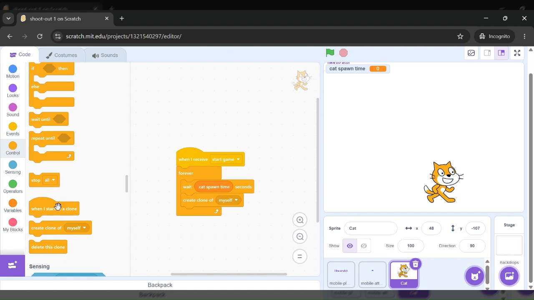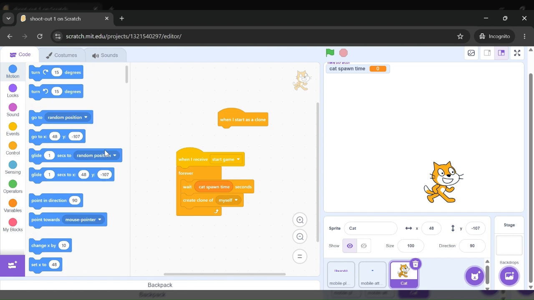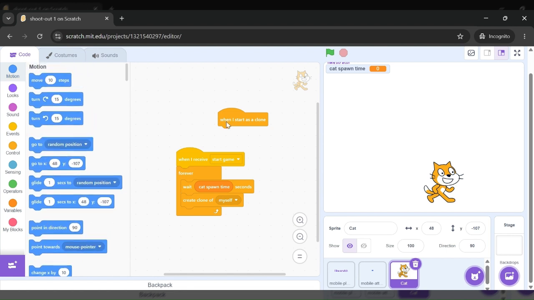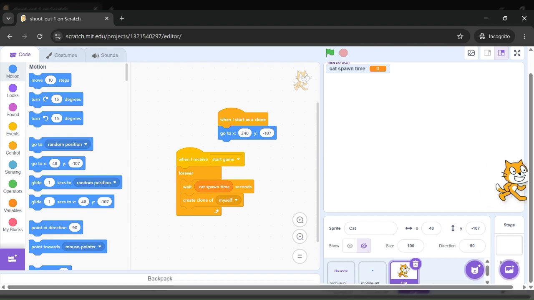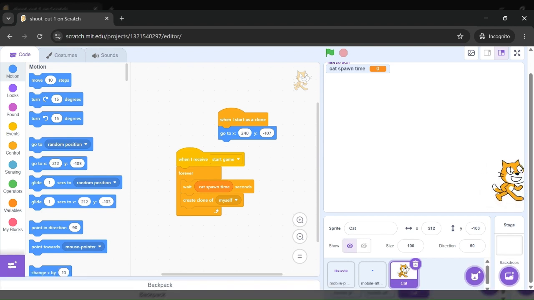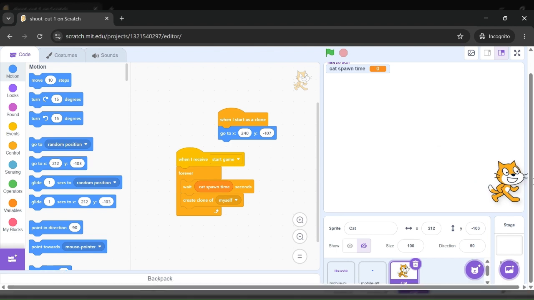And when I start as a clone, go to X 240, or 212 if you want it to look like it's spawn.